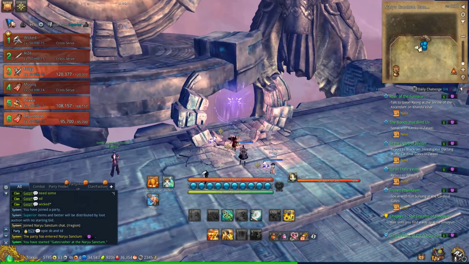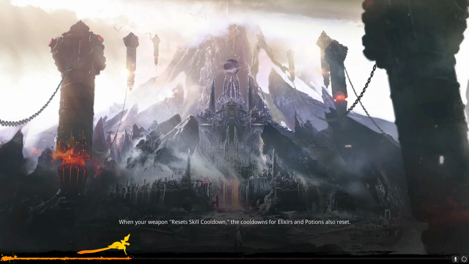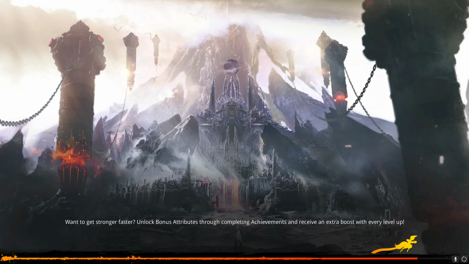With Naryu Sanctum. This is gonna be a quick rundown with my guild, Clarity, and I hope we're gonna see some mechanics because this party has a lot of DPS. And I will be probably at the bottom of the DPS meter. So let's get right into it.